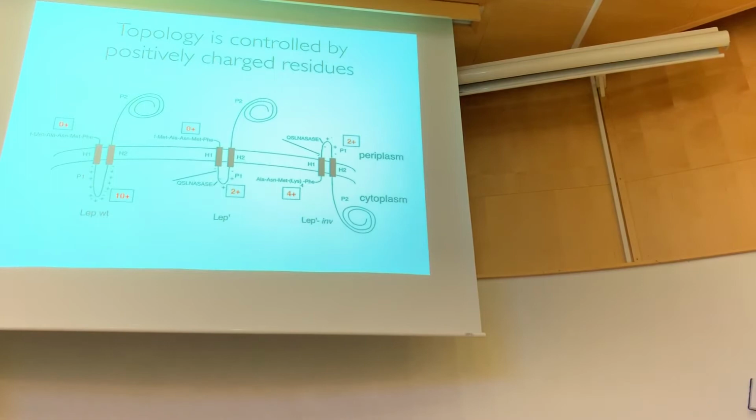So this protein here is actually a signal peptidase. It's a bacterial signal peptidase. It's the enzyme in E. coli that cleaves off signal peptides. And it has its active site in this domain here. And the cleavage site in the signal peptide also appears on the periplasmic side of the membrane, so it can cleave it. Of course, if you reorient it, it's actually not known if it remains active, but there are no substrates in there, because the signal peptide cleavage sites are always on the periplasmic side. So you would have to somehow re-engineer the signal peptide substrate to also appear on the inside to check if it's functional.